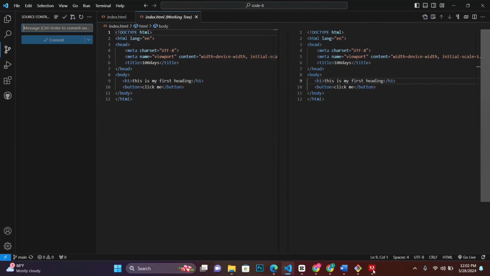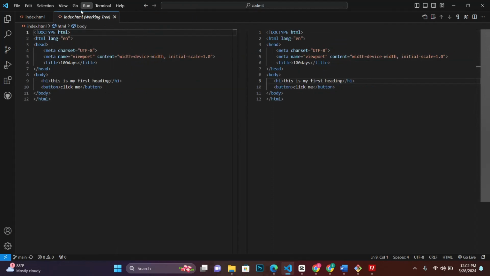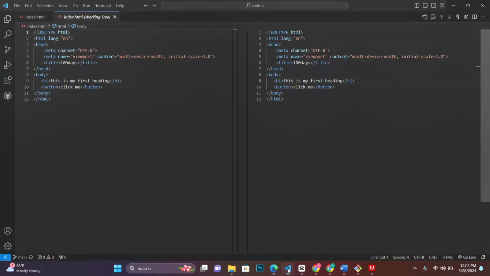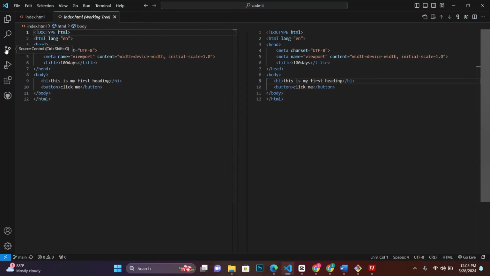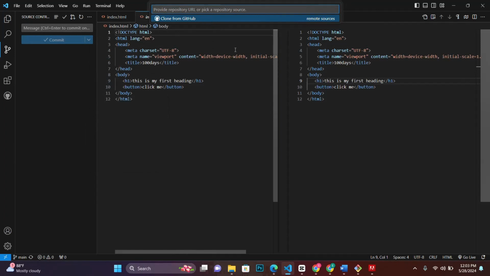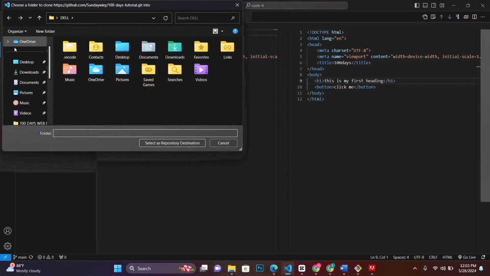Okay, that's disappeared. Let's do that again. Or let's just go back to this, pick our code. We can use our code here. I will show how we can also use our token with the Git. So let's go to version control. From here, let's go to clone, and from here, paste our token and paste our URL here, and try to clone. So it's asking us where we want this to be saved.